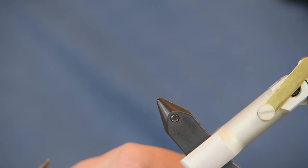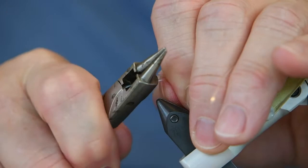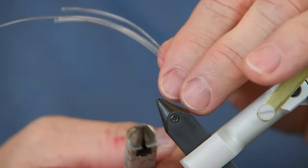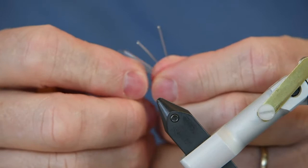The reason is I find it a bit of a hassle to handle this mono, so I cut them a little bit longer than I'm gonna need. That way, whenever I'm tying and I trim the excess off, I've already got a bunch of pieces of mono ready to go the next time I want to build a set of shrimp crab eyes. There we go. And that's all you do to get that first step.